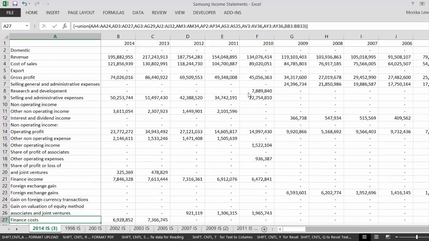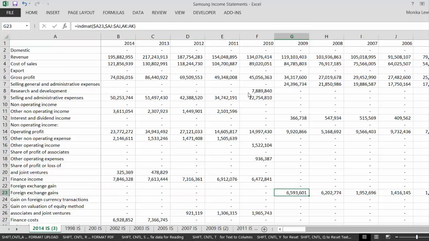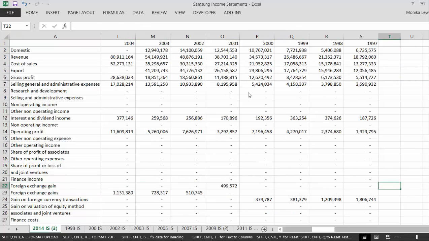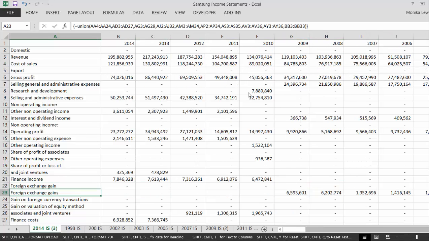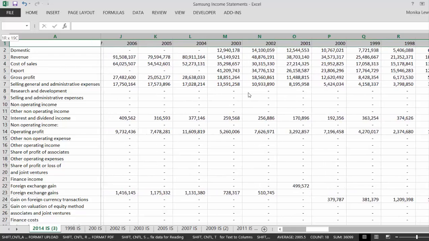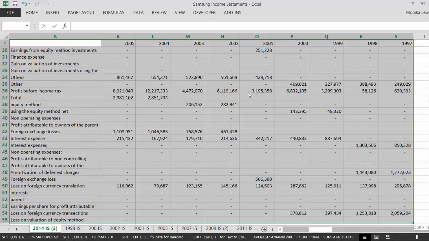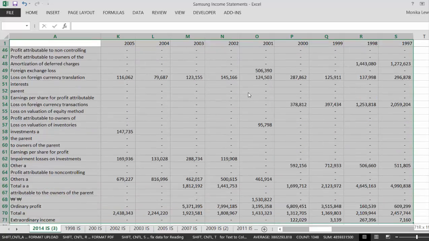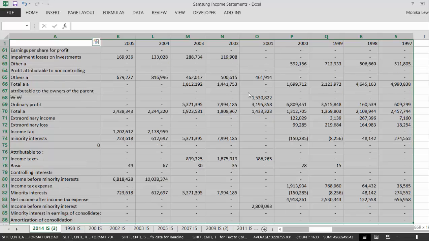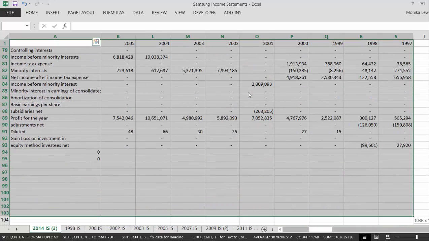Now, what I did is some of the key items we put in, some of these are still wrong, so we have a foreign exchange gain here and foreign exchange gains. And I think here's what I'm going to try to do. So once we have this all set up, I hope you see that it's dramatically better than if you had to do this by hand. It would just be so horrible. I just couldn't imagine doing it.